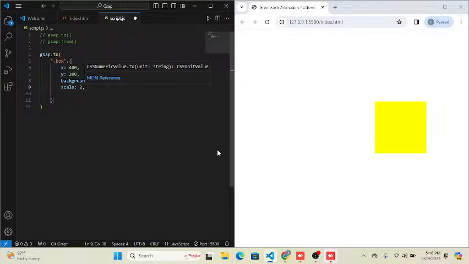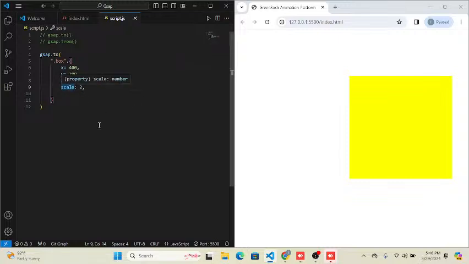What will the scale do? Let me save it. Okay, fine. Here I take a scale 2. It's specified like vertically or horizontally. I need the element to be twice its original height during the animation. If I write here scale x, let me save this, it will move from both sides horizontally or vertically twice.